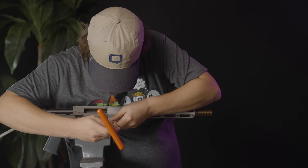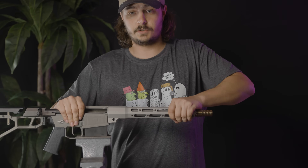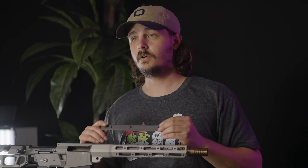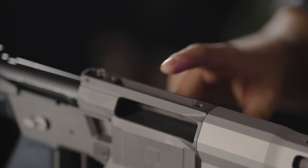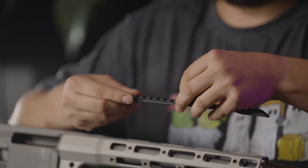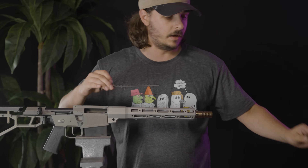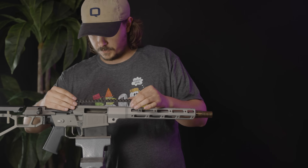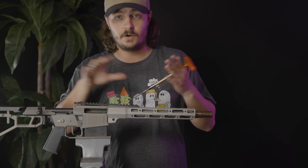I'm going to torque my pinch screw — also 50 inch-pounds. Hand guard's installed. Two screws. Strong as an ox. Now we're going to put our top rail onto the receiver and hand guard. There are two recoil lugs on the bottom of the hand guard, and those engage with the slot cut on top of your receiver. I'm going with a shorter top rail this time for a lighter setup since I'm only attaching a single magnified optic. The top rail goes on top of the receiver — line up your screws with your screw holes: two in the receiver and one in the hand guard. This also gets 50 inch-pounds. Easy to remember: all screws going into the hand guard or top rail get 50 inch-pounds.